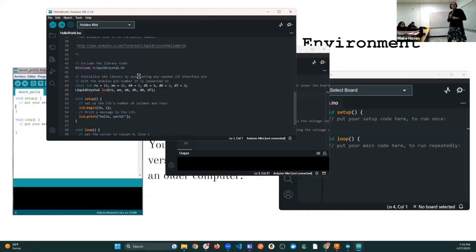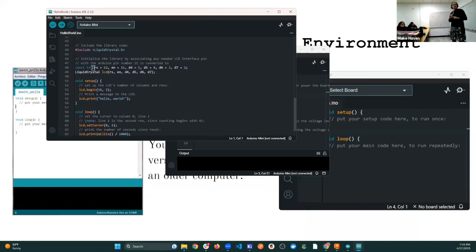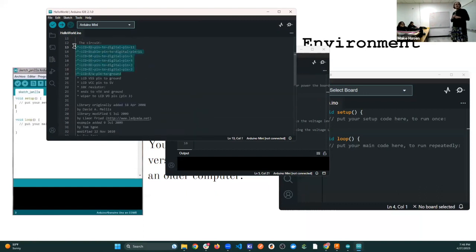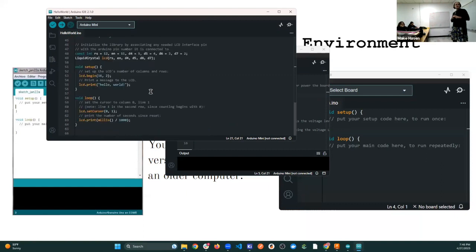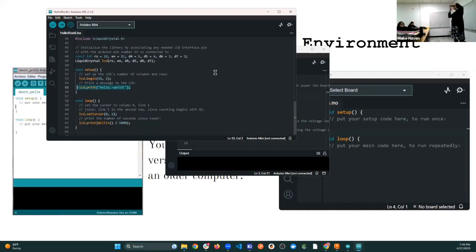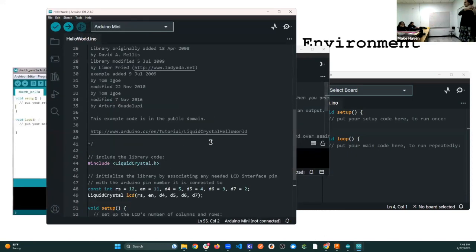Everything that's a dark gray that you can barely read, those are comments. Then here's all the pins that you should plug it into, and there's probably instructions written up here for literally what pins to connect it to. Down here, it says print out on the LCD the words hello world. The reason I wanted to look at this is that when you create a new sketch using an example from that menu, what you end up with is a bunch of example code that literally got copy and pasted into your stuff.